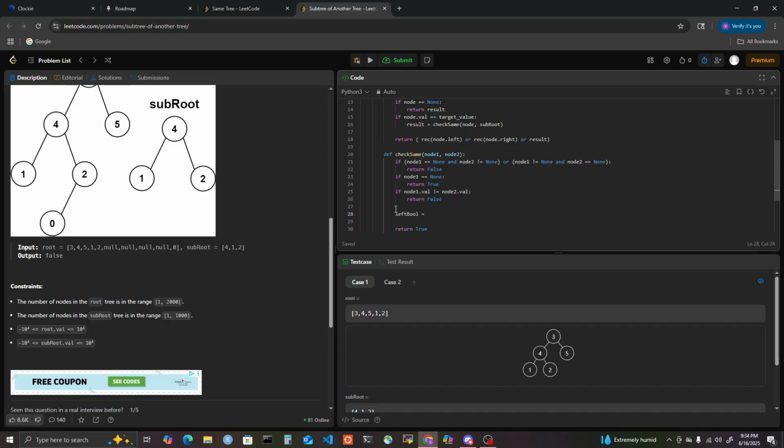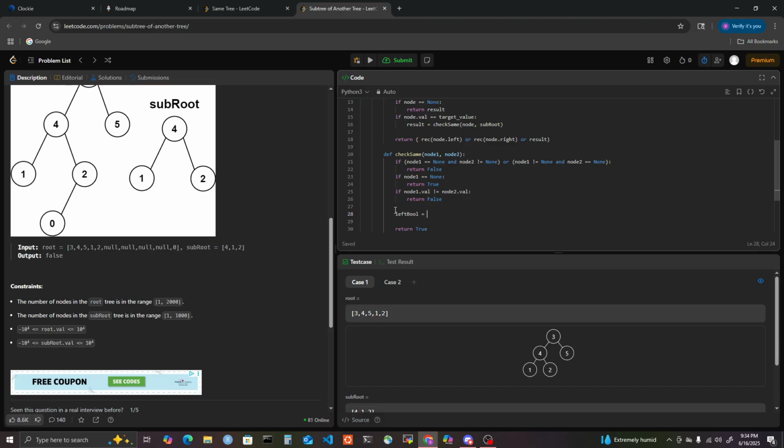Basically, my thought process here is that I'm gonna check the nodes. First of all, you have to check if they're not null, so you can't access the value. If node 1 is null, but node 2 is not, that's an error. If node 1 is not null, but node 2 is null, that's an error, because they're not the same.